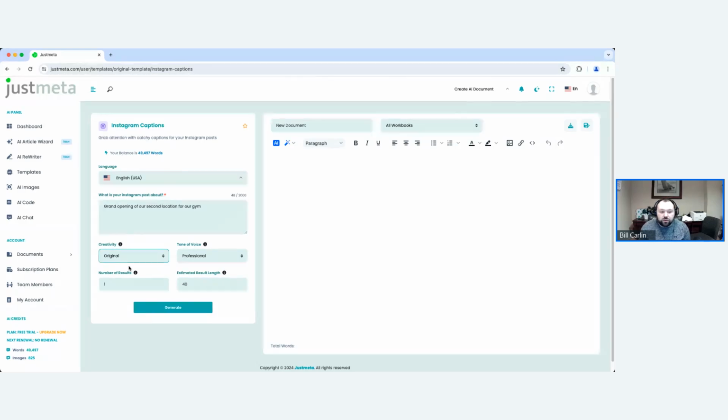Creativity, you can select your level of creativity. I like original for this. And your tone of voice, you can do excited. Excited might be good for this. Humorous, all that. Select your tone of voice, hit generate, and over here you will see your Instagram caption.